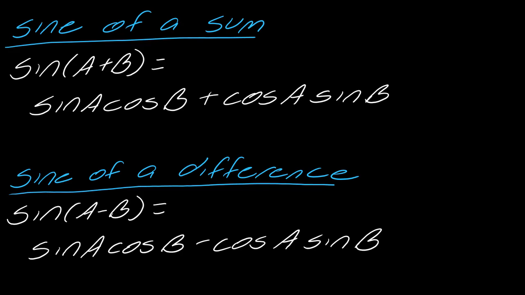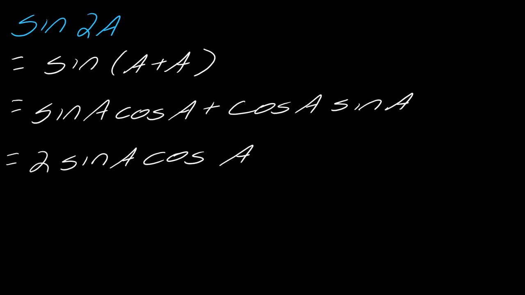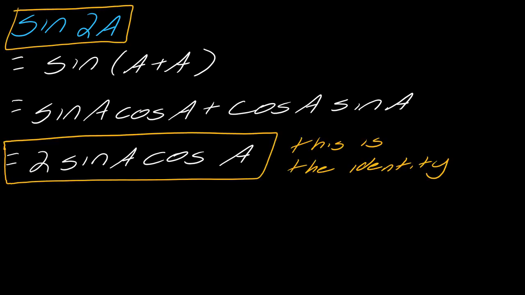All right, so now let's talk about sine of 2a. I can do the same trick, where I can break this up, sine of a plus a. And then I can use my identities that I discussed in another video, sine of a sum and sine of a difference. So I can use this one right here. I'm just going to plug everything into this identity. So it's going to look like this. And these are really the same thing: sine a cosine a, cosine a sine a, that's the same thing. So this just becomes 2 sine a cosine a, and that's the next identity. That's it, we're done. That's a simple one to prove.